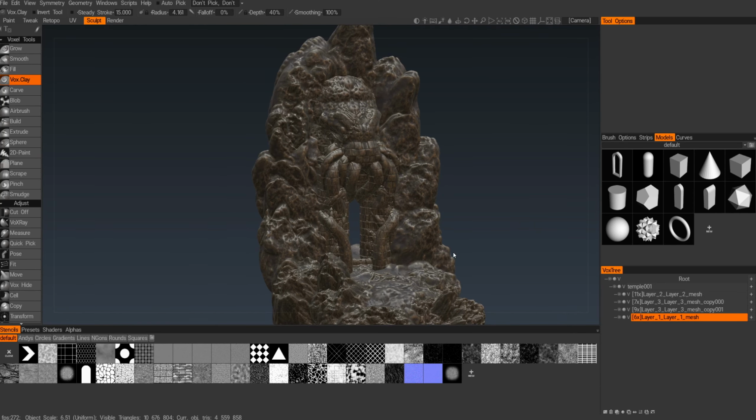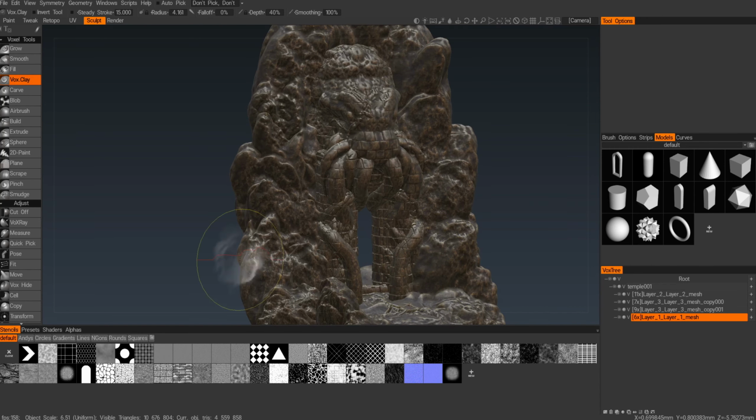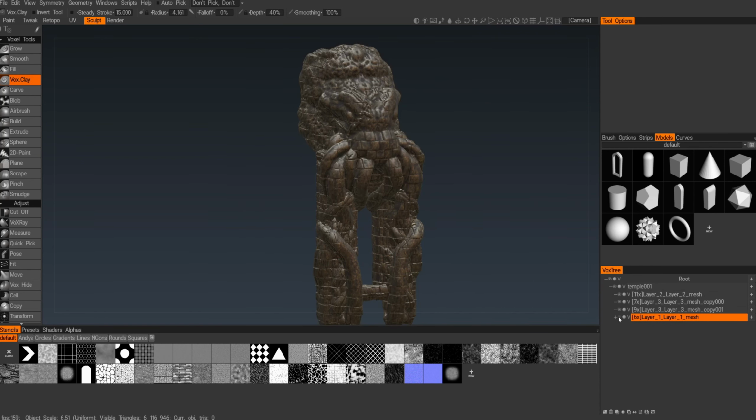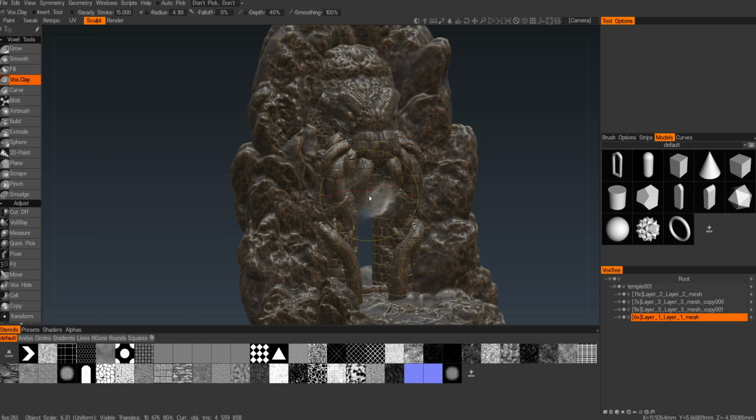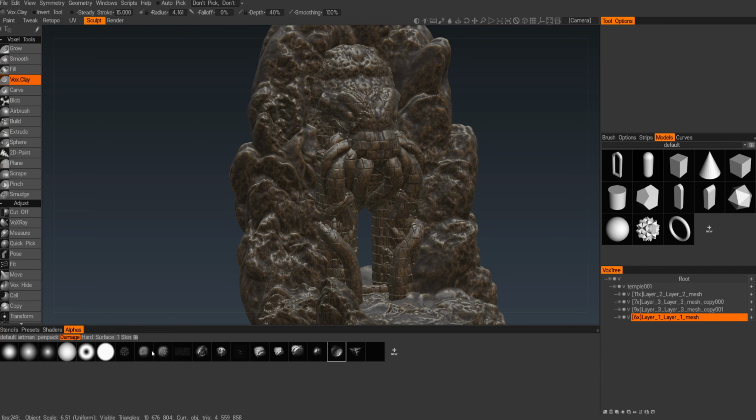And I increased the resolution of the mesh. So let's say the rocks here were probably 500,000 or something, maybe not even that. And I bumped them up to like 4.5 million, and then just used whatever rock alphas I had.